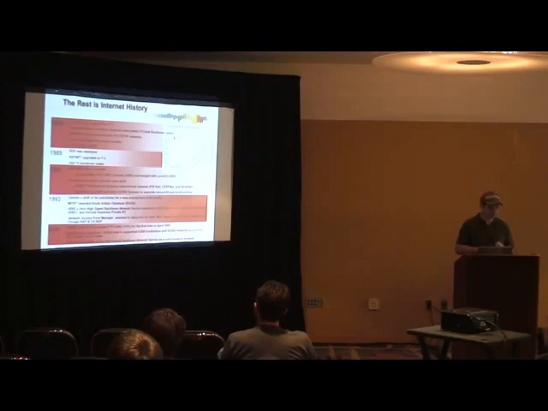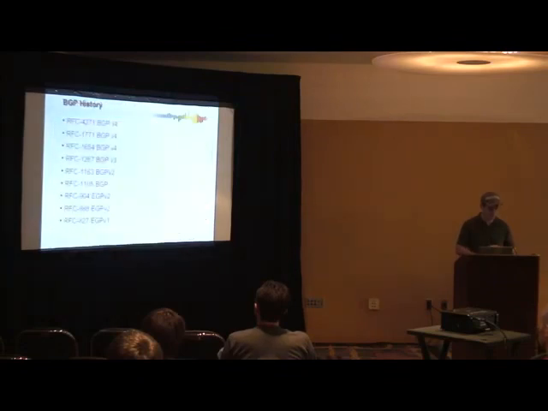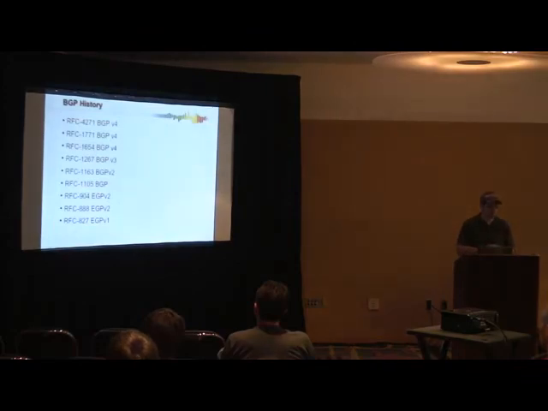It became BBN, and we saw the introduction of commercial ISPs, UUNet and PSINet, SurfNet, and NearNet. And then eventually in '95, NSFNet was dissolved. And if you have trouble sleeping tonight or the rest of this week while you're here, go ahead and download some of these RFCs and read them. They're great bedtime reading. This will show you the whole history from Exterior Gateway Protocol version 1 all the way up to the current BGP version 4.